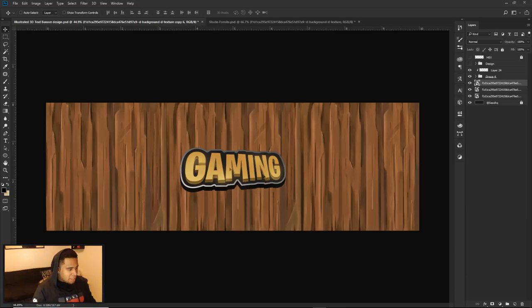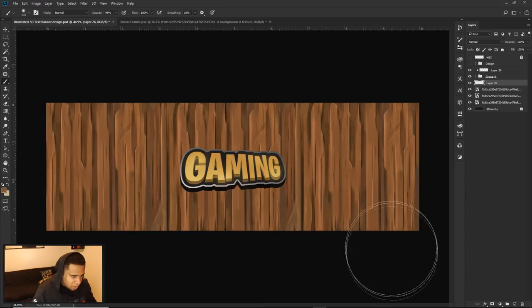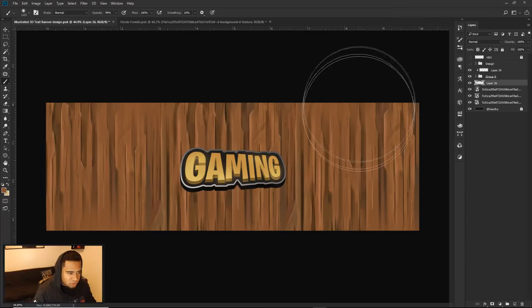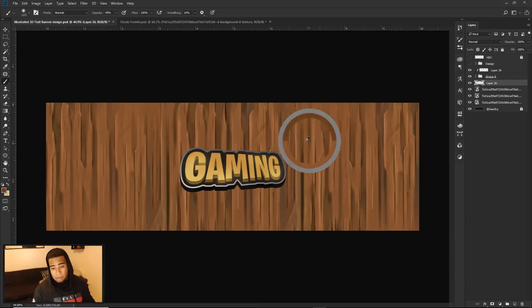It looks pretty good. And you can also throw on a little bit of lights here, right? Let's take our lights, I mean little lighting effects. I'm gonna choose one of the grays on the actual background itself, the actual wood texture. You can hold Alt and hover over your key while you're right clicking, and then choose any color you want. That's how you get the little color picker to pop up.